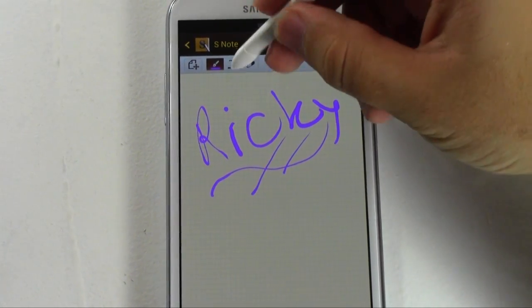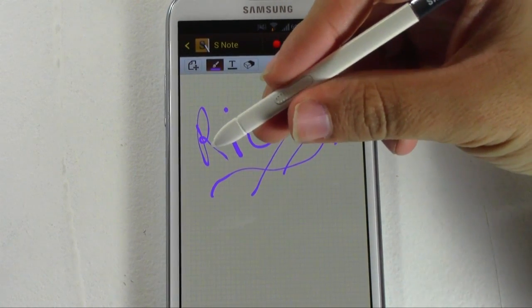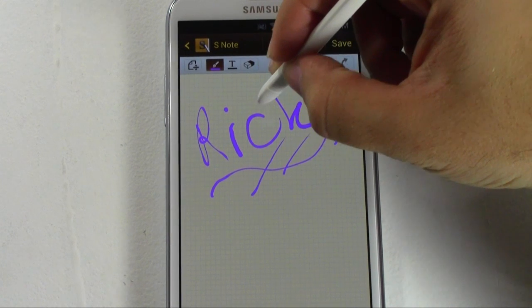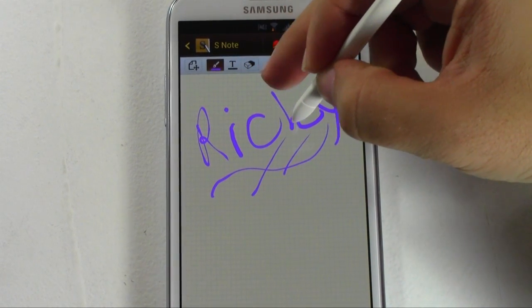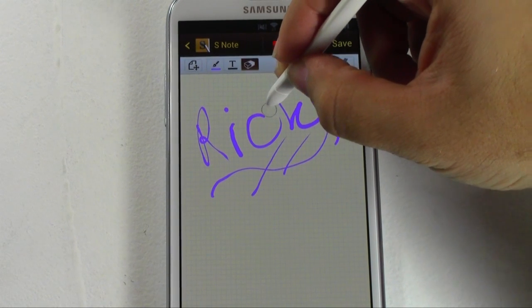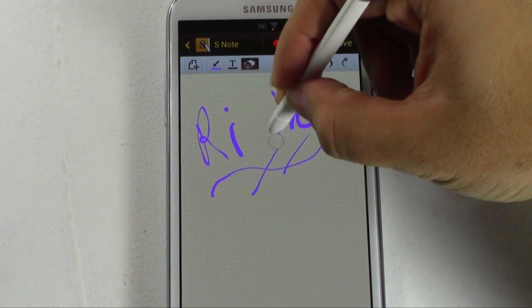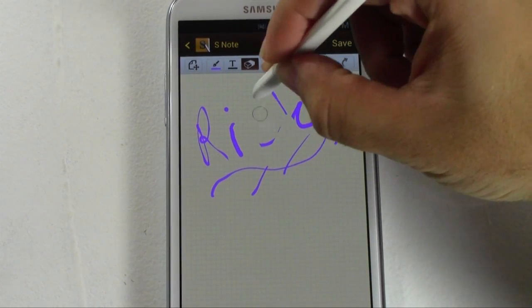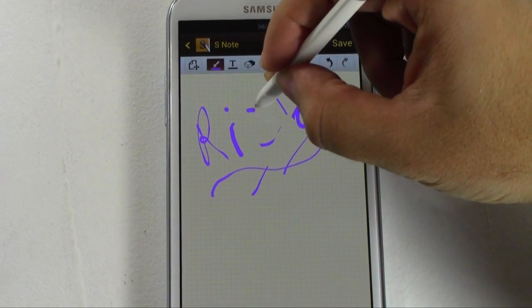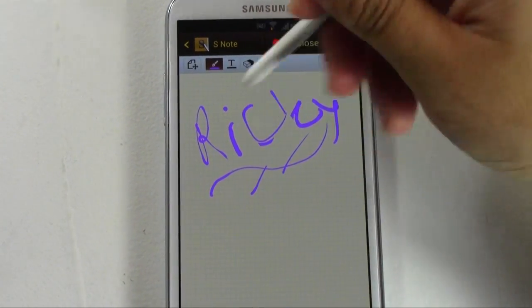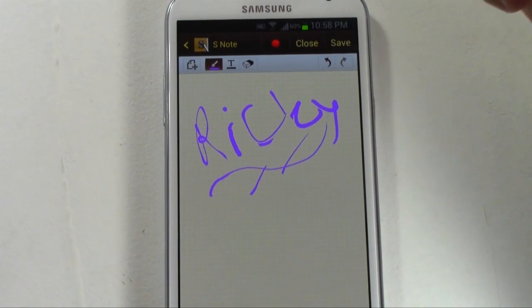The other thing I like to point out is this button right here has another feature. When you hover over it within an inch, you can look at this top bar right here, push the button, and it will switch between pen and eraser. So I can erase, I can draw, erase, and then draw. So that's a really nice part, but you know, I don't really want to erase all of this stuff. It's going to take too long.